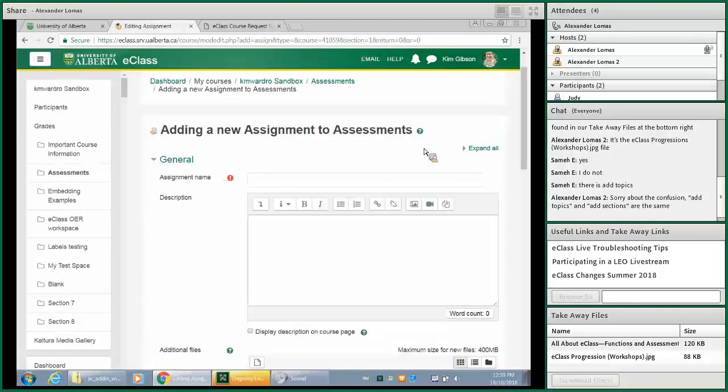The due date is when the student is expected to hand it in. The cutoff date is if they're late, they can't hand anything in anymore. A lot of instructors prefer not to keep that so that they can see the late assignment and do with it as they will. Give them a 30% off. Whereas if you set that cutoff date, then the student reaches out to you, and you have to do some rigmarole to get them to hand it in. But it is an option that is available if that's how you like to operate.